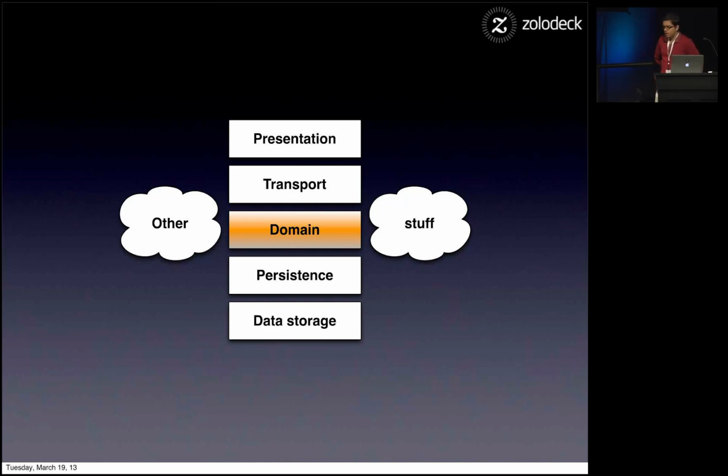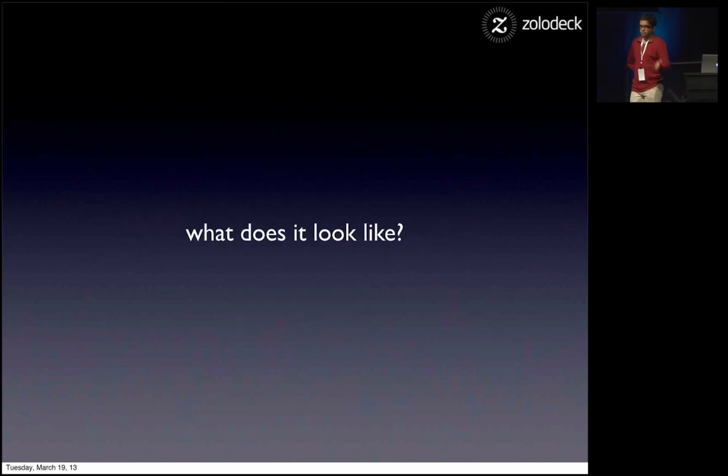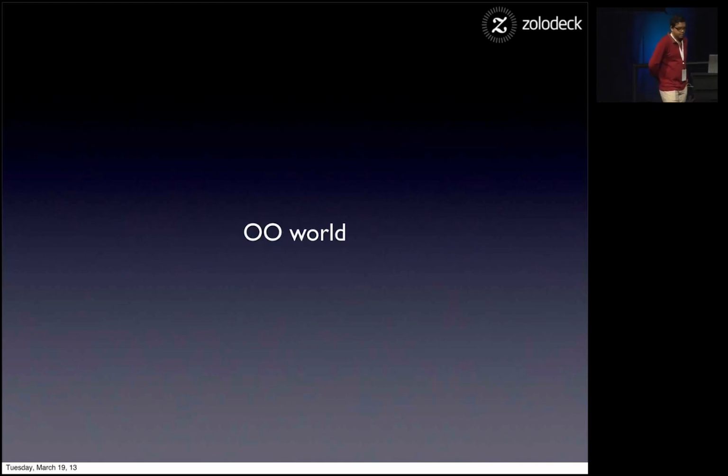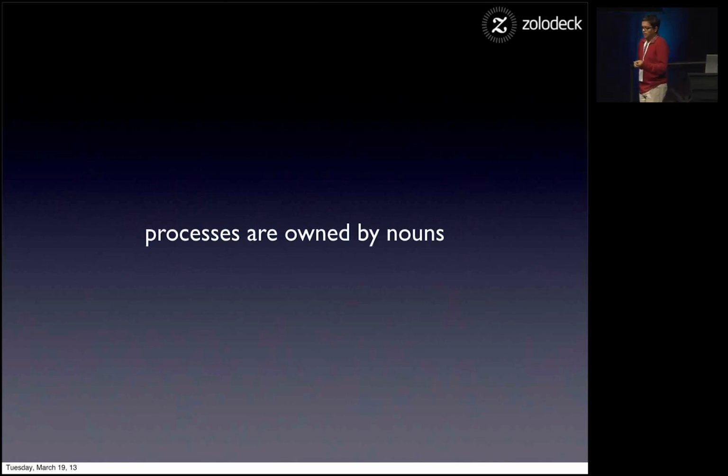So let's take a quick look of what this might look like from our past experiences in the object world, right? You've got this notion of nouns. People, when they kick off a project, will get in a room together and whiteboard and so on, and they throw out all the concepts of the domain. They throw out all the nouns that they can come up with, and then eventually from that arises a class diagram and so on, the relationships between these things, right? And the processes that happen in this real world, in the workflows, the things that get done, need to find homes, and these homes are the nouns. Each process belongs to a particular noun, right?